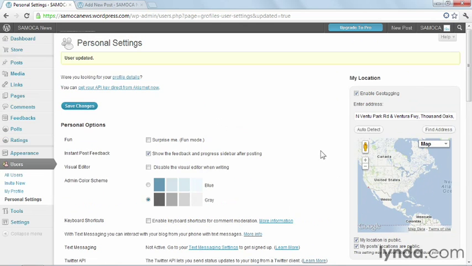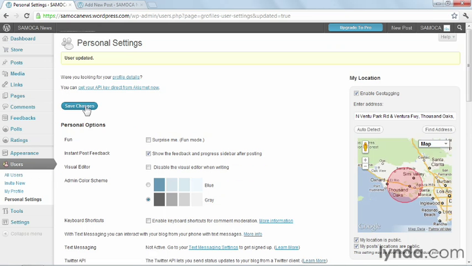When you activate this feature, you also enable the feature inside each post, so you can then geolocate each post. It's something you may want to do if you're like a travel blogger or something like that, where the geolocation of a post matters. But if you have privacy concerns, I would recommend not enabling geotagging. All that's left to do then is save changes. And my personal settings are now up to date.